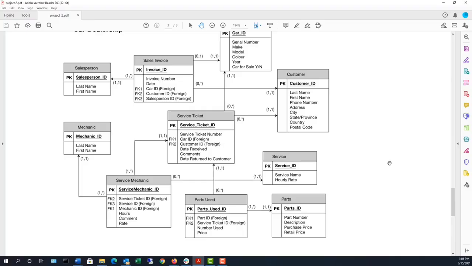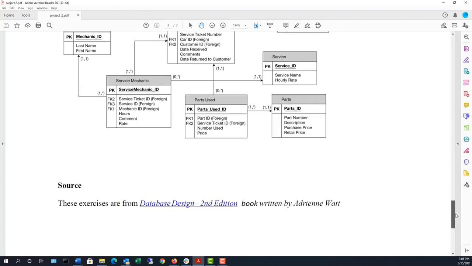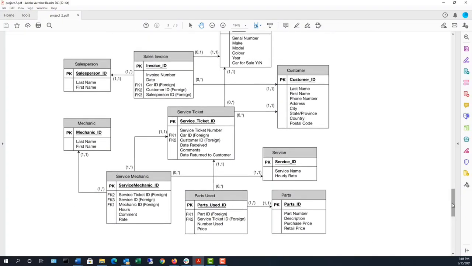Could be a web application, could be a mobile application, or some kind of report type of application, report on sales and so on. But please do take a look at this. And if we scroll down a little bit further, we can see here that the exercises are from a database design. So when you're done, take a look at that as well.